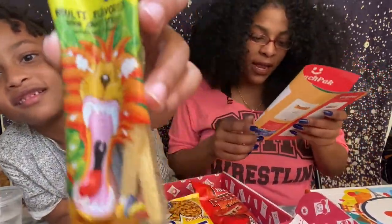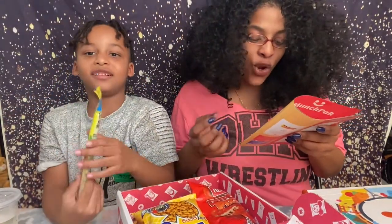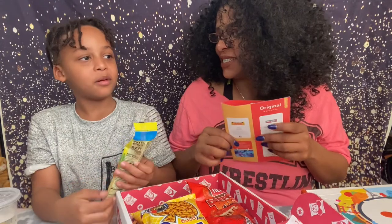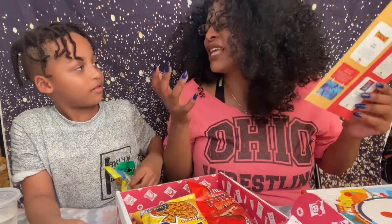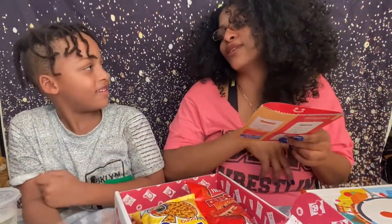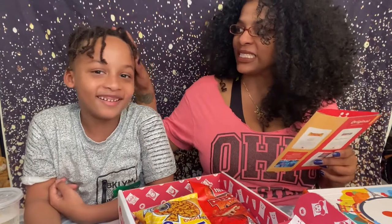The Paxi Sour Sticks Mix from China. Chewy and fruity China candy. Why don't you like China? Mom, I don't even know what it's saying. You don't know what it's saying? You gotta learn Chinese, my brother. You cannot like China because you don't know what they're saying. Why you always be mad because you watch Naruto and you're like, what are these subtitles saying? It's okay, baby. They'll teach you some Japanese, Chinese, wonder.